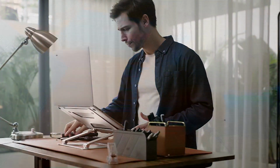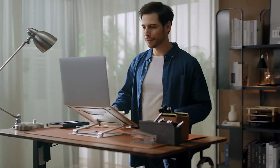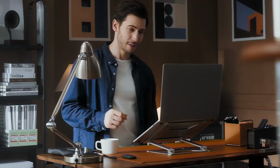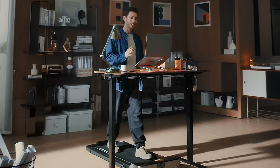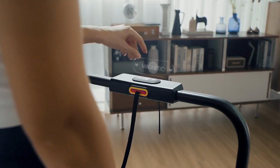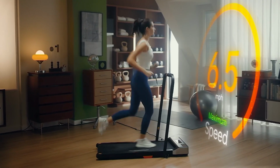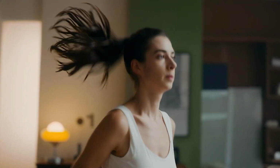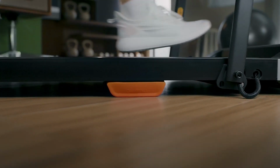About this, because I told you I am obsessed with my Kingsmith treadmill. I have a version of this, but this one's really cool because this one is the Pro Hybrid walking pad. It can go under the desk. What does that mean? That means, don't tell your boss, but you can actually work and exercise and no one will know, especially with those stand-up desks.